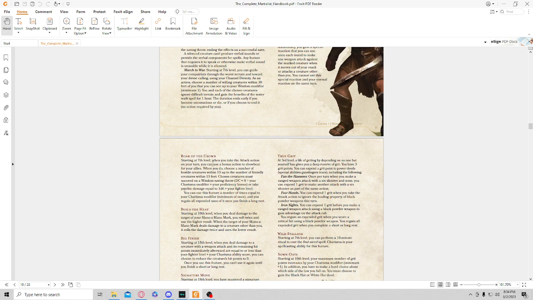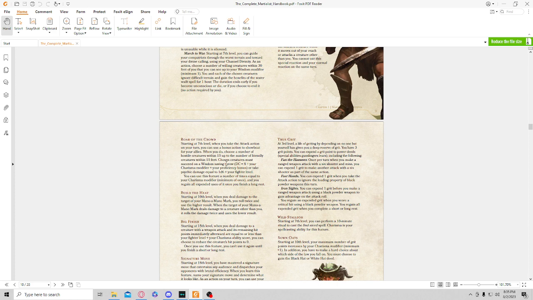Roar the Crowd at 7th level. When you take the attack action on your turn, you can use a bonus action to do Showboat, and you choose a number of hostile creatures within 15. 15 what? Don't know. It just says 15. Choose a number of hostile creatures within 15 up to the number of friendly creatures within 15 feet. Don't know why that's a typo and why it's still there. Should have been proofread. So then chosen creatures must succeed a Wisdom save or take psychic damage equal to a d6 plus your fighter level. And you can use this charisma modifier a number of times each long rest.